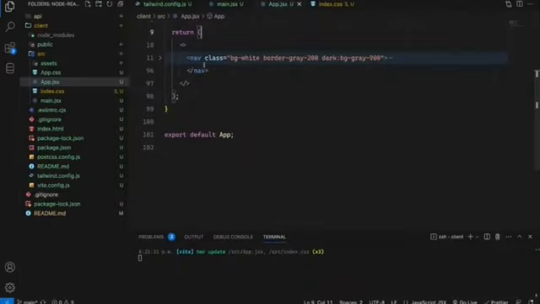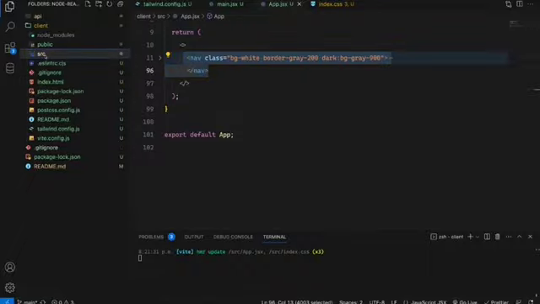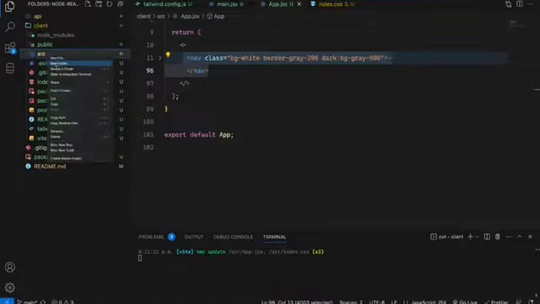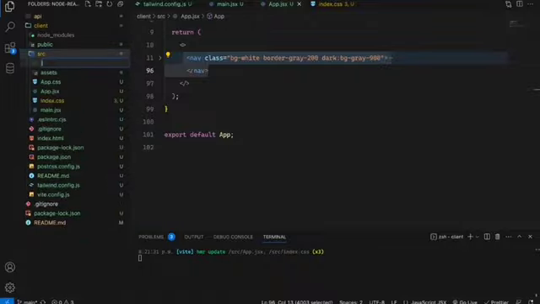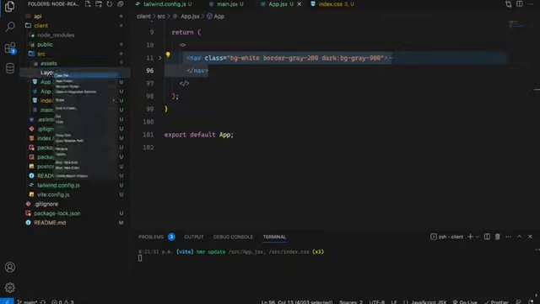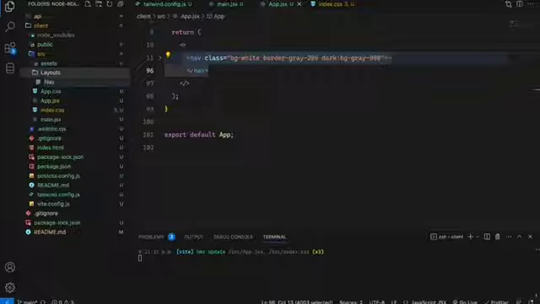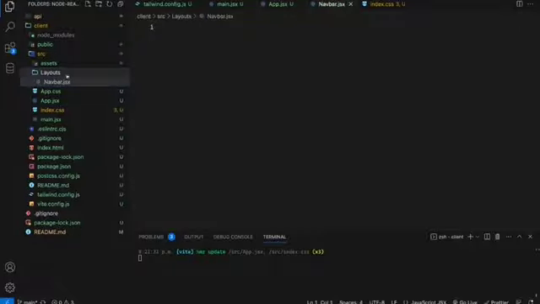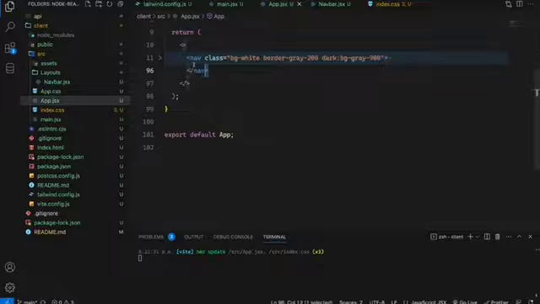Yeah. So we have our navbar, and we need to make a layout, so we don't need to write this code again and again. That's why I like to create the layout. Okay. So under the src folder, I will create, not file, I will create a new folder called layouts. Okay. Under the layouts, I will create Navbar.jsx, and then I will copy this navbar code.